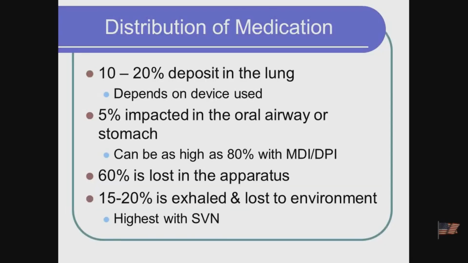In a typical aerosol delivery, only 10 to 20% of the drug is actually deposited into the lung. That's lousy. So we give somebody a breathing treatment and only get 10 to 20% of the drug. But even despite that, it's still okay. Some of it goes into the oral airway and the stomach, which is one of the reasons why, especially in a crying kid, it's going to impact in the back of their throat. They're going to swallow it, and then they're going to throw up about 2 minutes after the treatment's done.